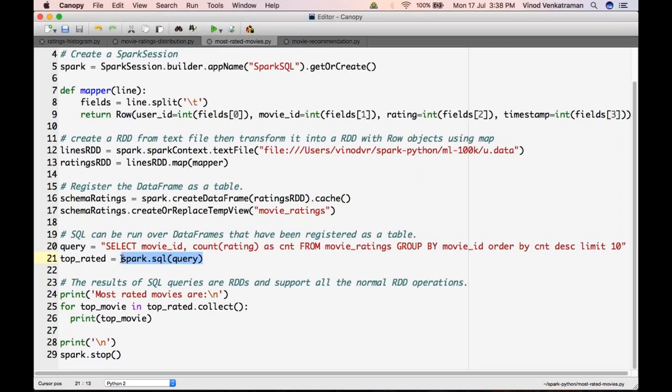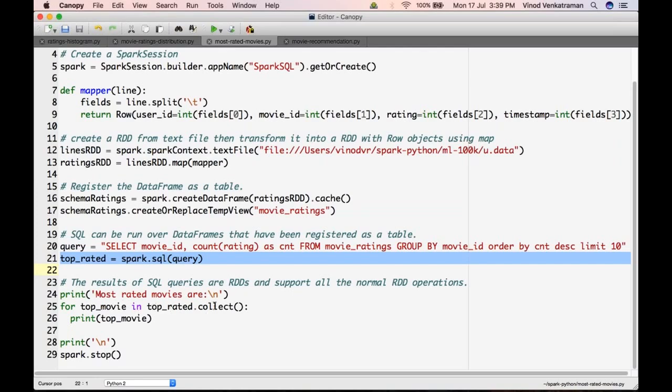You just have to say spark.sql. Spark is the Spark session that you have to create now. This is a new abstraction, but it's still boilerplate code, one line of boilerplate code to create the Spark object. Then you can take your raw RDD, assign it a schema, give a name to that schema, and run a query on that schema. That's how simple it is, and then just print out the results.